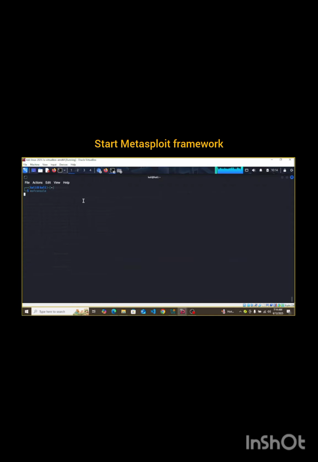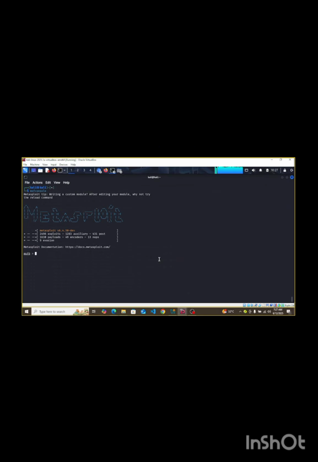This is going to open the Metasploit framework, because I'm going to use it to gain access to the system. It is what I'm using to hack, to gain access to the system. So you see it is starting already. Once the Metasploit framework has started, I'm going to run my payload and listener on it. So let's wait for it. It is already loading. Now the Metasploit framework has started.